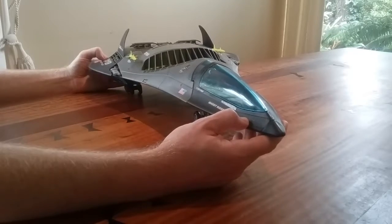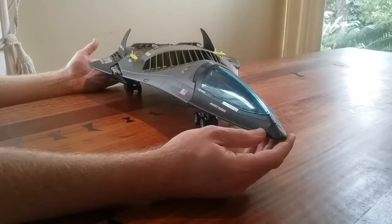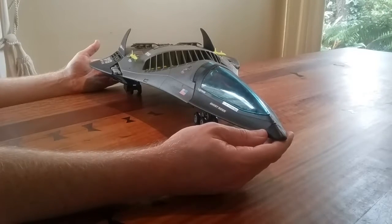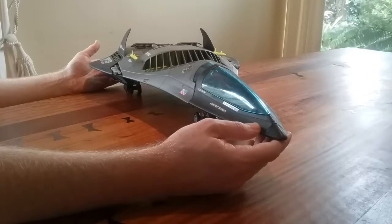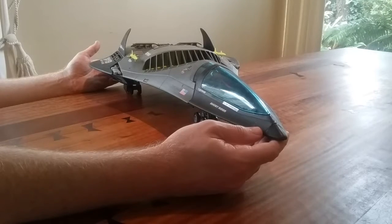Basically, I disassembled the entire thing, thoroughly cleaned it with warm soapy water and a toothbrush, getting into every nook and cranny, trimmed off any mould lines and flash, and reassembled it, and then put reproduction stickers on it.